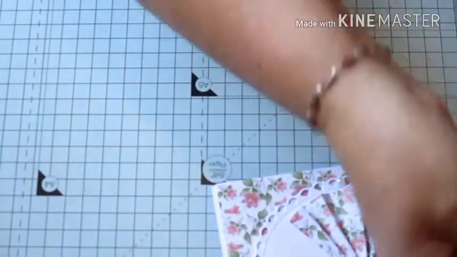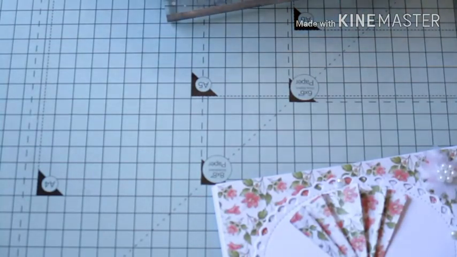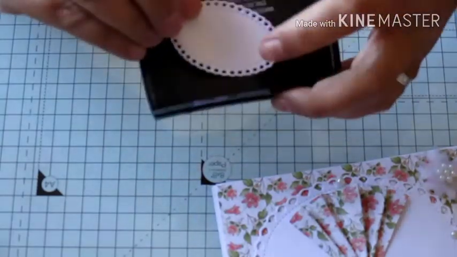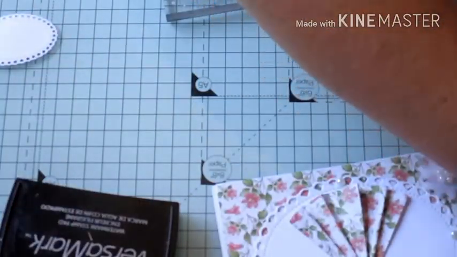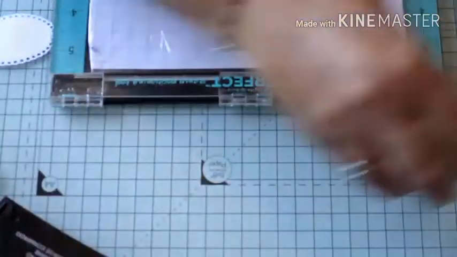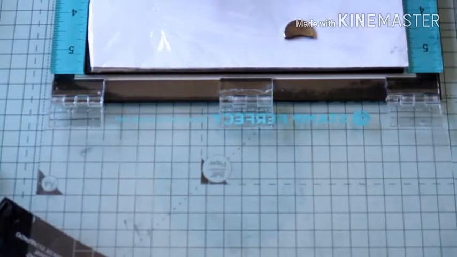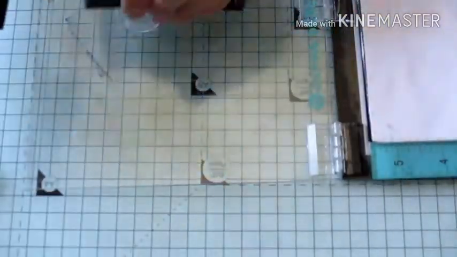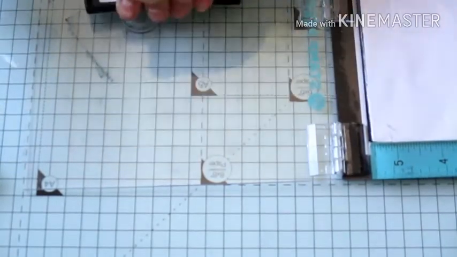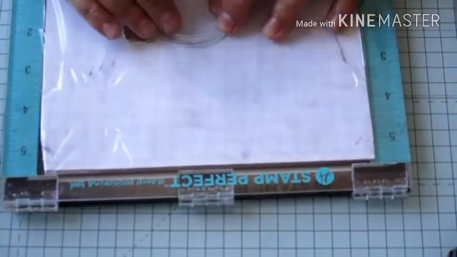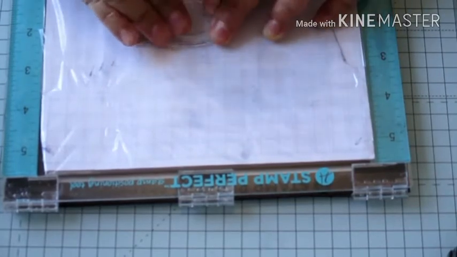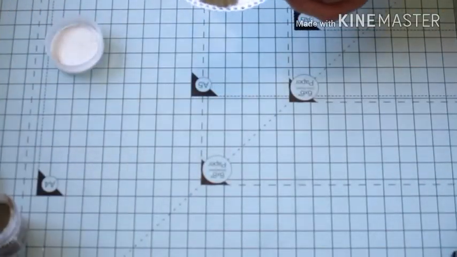And I'm just going to do a sentiment and the one I've chosen, it just says, best wishes. And I've cut myself the smallest of that little oval die. And I'm going to stamp onto there. So I'm going to use my Stamp Perfect just to make sure I don't make a mess. I'm going to heat emboss it using gold embossing powder. So I'm just going to put my stamp in. I'm going to use my Versamark. Make sure I've got a nice impression. And then I'm going to use my gold embossing powder. In fact, I think I should get a little bit of scrap paper otherwise I'll be cleaning up embossing powder.